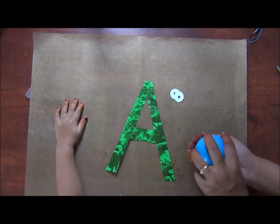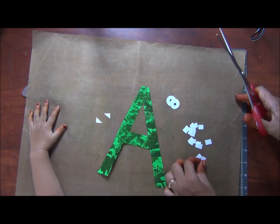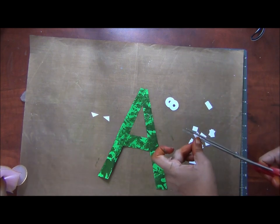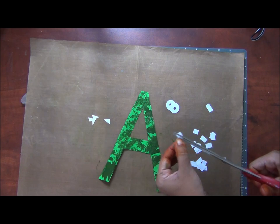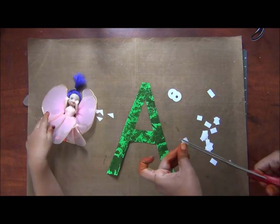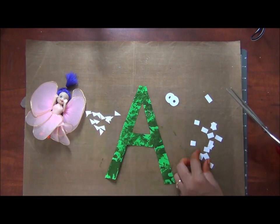I have cut out multiple small squares out of bits of white paper and I am now cutting these squares in half diagonally. These will give me small triangles. You can see it once again — I am cutting a square diagonally into half so that it forms a triangle. Meanwhile my daughter was so bored that she brought her doll and she wanted her doll also to learn the letter A. I am doing letter A — A for alligator. So these little triangles will form the teeth of the alligator and the circle pieces will be the eyes of the alligator.